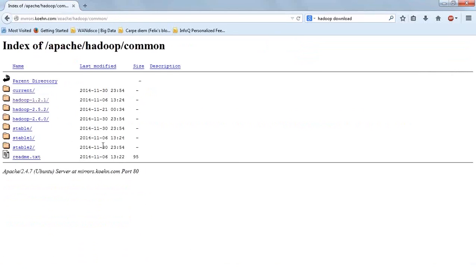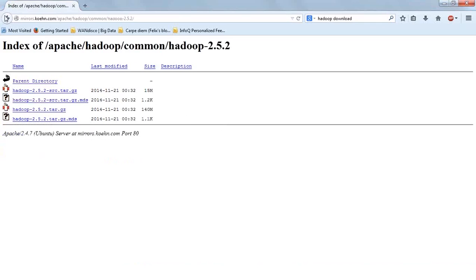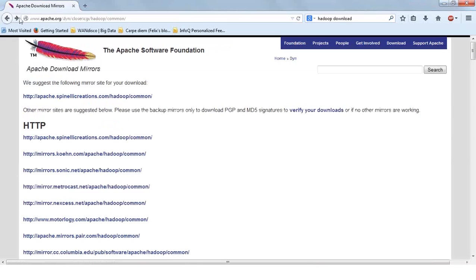Let me search for Hadoop 2.2.0 download.